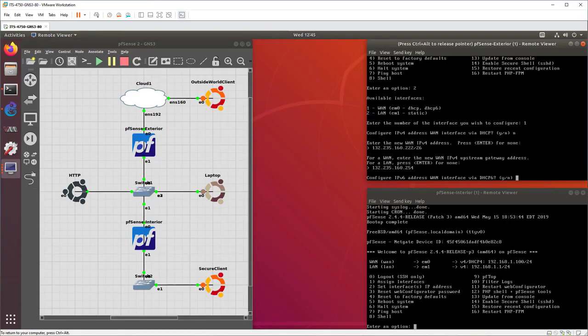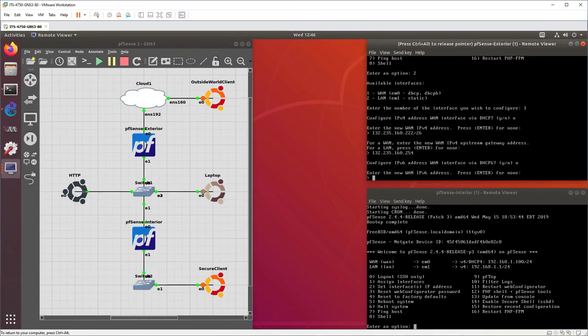And are we going to configure a v6 address? If we needed to, then yes, we would need to. In my case, I'm not doing anything with v6, but you might be, and this would be the place where you might do that kind of stuff. DHCP v6 is a way of handing out IPv6 addresses. There's of course IPv6 PD, SLAAC, stuff like that. Your mileage may vary. You may need to read the manual if you need to figure that kind of stuff out. I'm going to say no, since I don't have any of that. You can put in a static if you've got one.